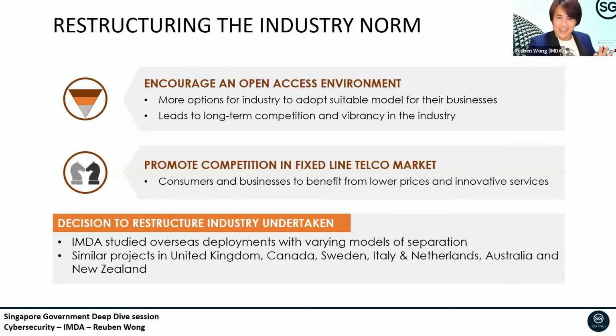But there's also the industry structure aspect. At the time, we knew that the industry was largely dominated by incumbents, a handful of them, and we wanted an industry that is competitive and vibrant, to have more people in the market. This will help benefit consumers and drive down costs as well. So we did a lot of studies. We knew we wanted an open access environment. But this meant that we needed to take a very bold step to restructure the entire industry norm.